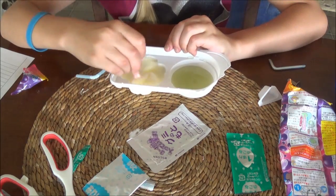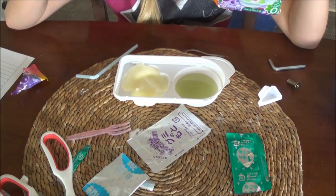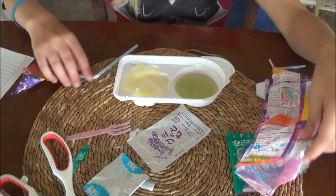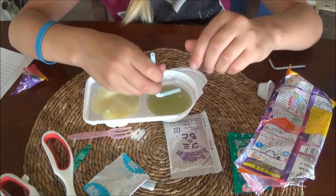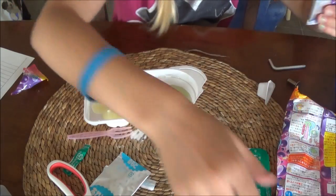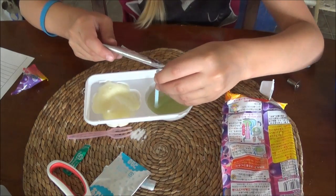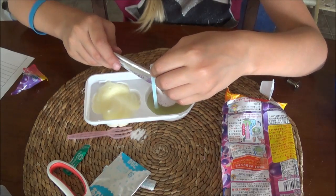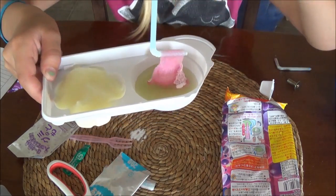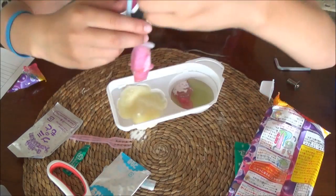Alright, well. So it says for me to do this and then pour the purple packet in here. Like, Japanese people must have really steady hands in order to do this. What? Are you guys seeing this right now? Oh, what? And then it says for me just to drop it in here.